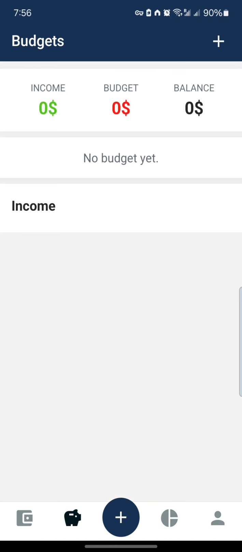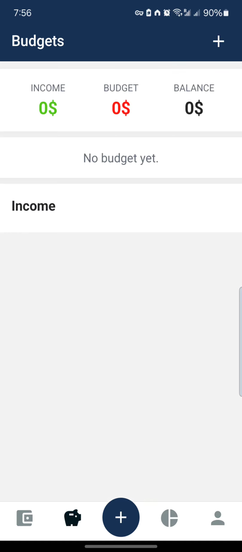Introduce to you the Money Boss app. If you open it, you will come directly to the Money Boss page where it shows all of your transactions. You have done nothing yet. The way you are setting this up, you go on the bottom to the little pig and you select it.